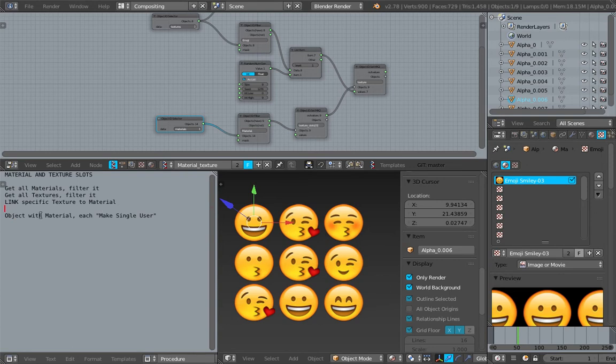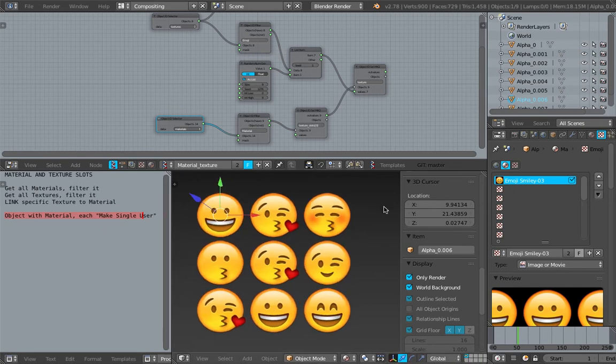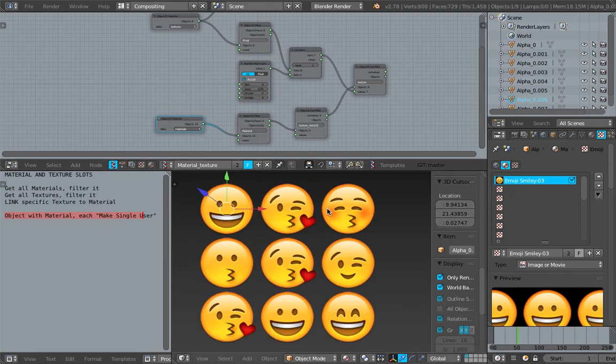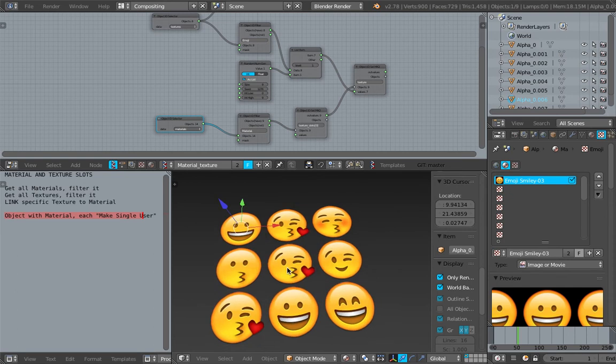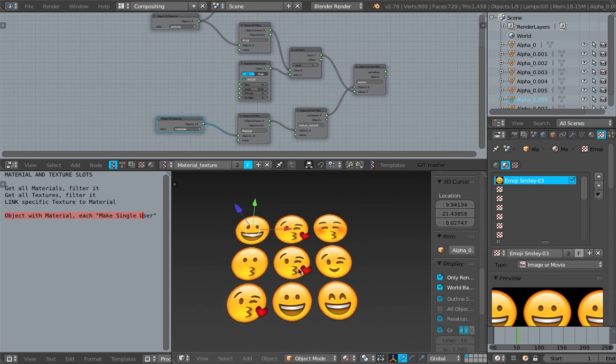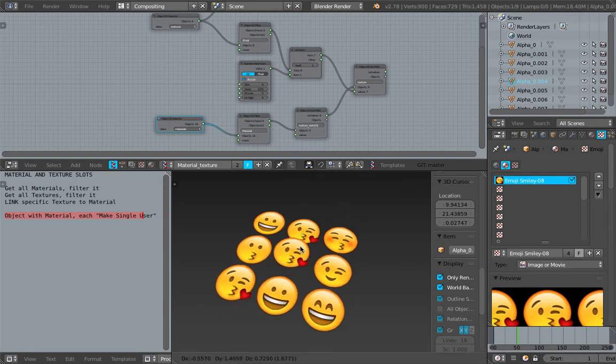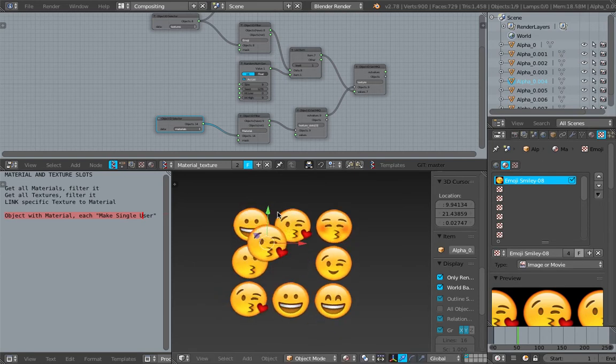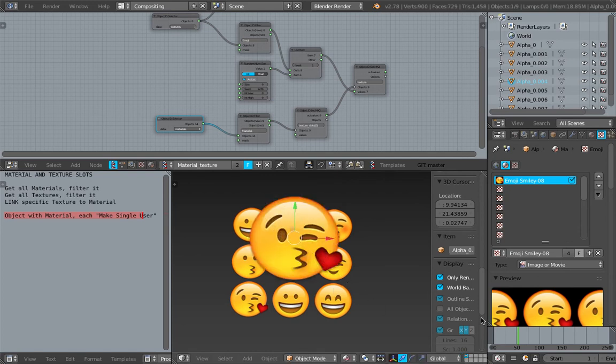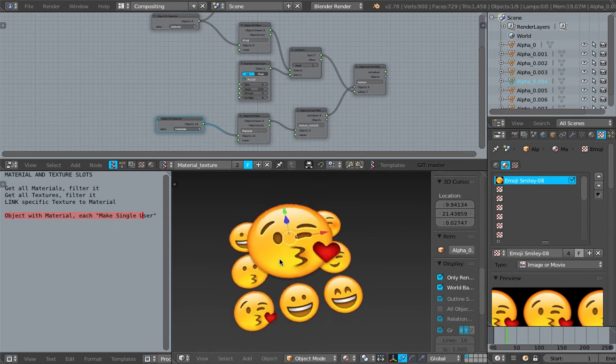But you have to make sure each object has a material that's set to a single user. I'm using these emoji pictures because they are fun to use, but you can use any image, and no matter what image, it will work. And if the image has transparency, just like the emoji, it will work even better.